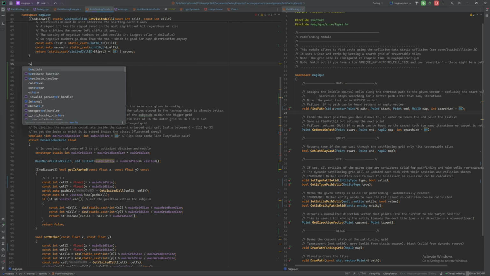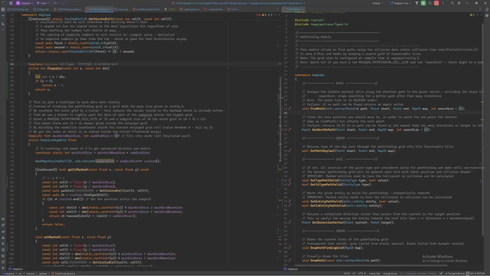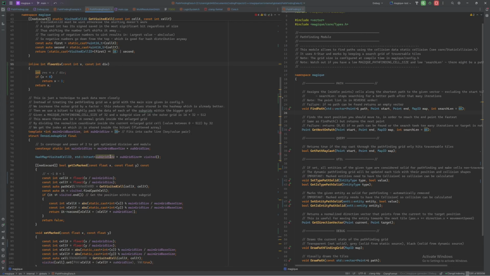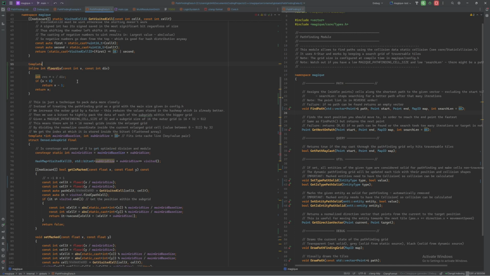I mean, I can template it, I guess. Just inline it. Template div, x divided by div, fx less than 0. Guess like this.